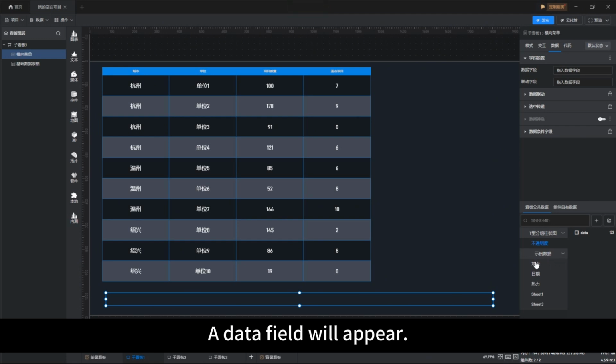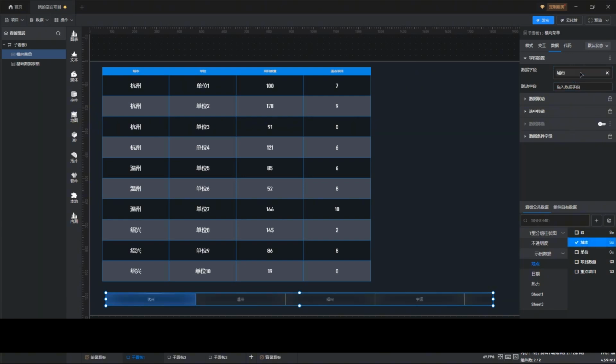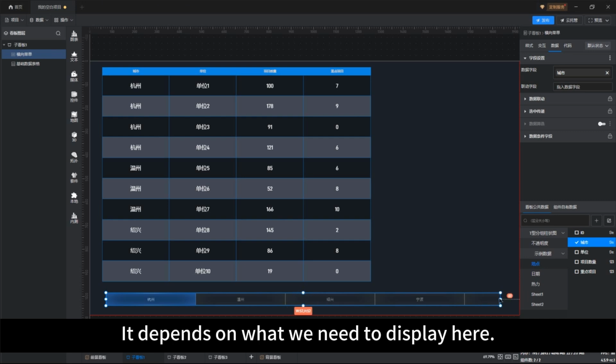A data field will appear. Then we add the same data to it. You can add cities or units. It depends on what we need to display here.